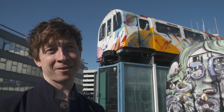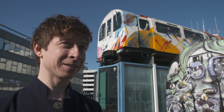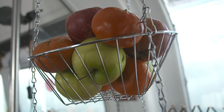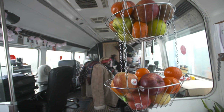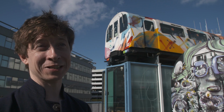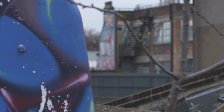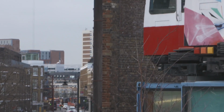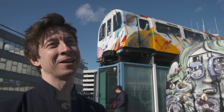For me, the important thing about Triodos Bank is their ethics, their ethical banking, what they will support, what they won't support, who they work with, who they don't, and how they do it as well. We've started to grow. We've just set up a sister project in Lisbon. We're looking at one in Barcelona. I think I'm surprised about the whole thing. I was somebody in my 20s with a mad plan to recycle tube trains and put it on top of an old viaduct in the centre of London, and you know, that wasn't the most unrisky loan that anybody ever made.